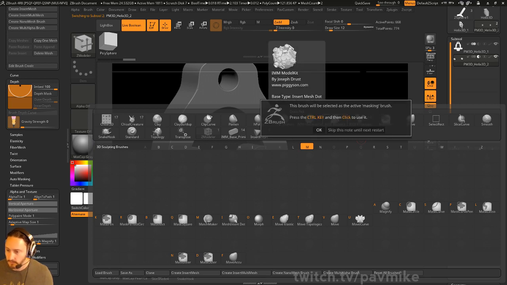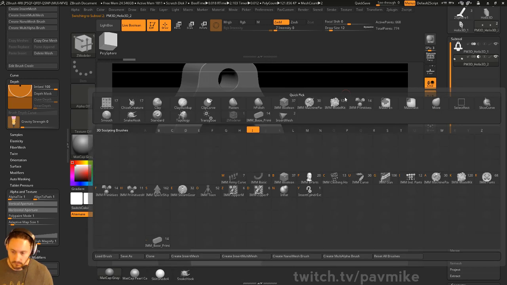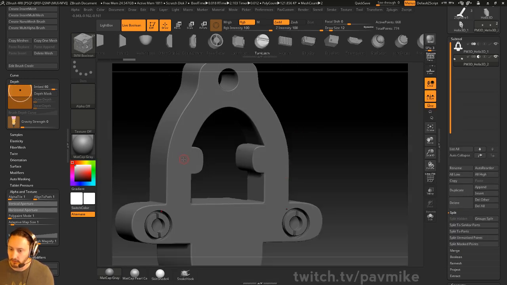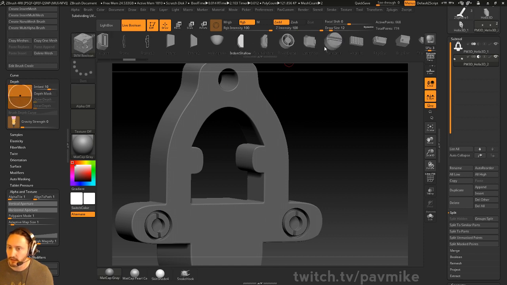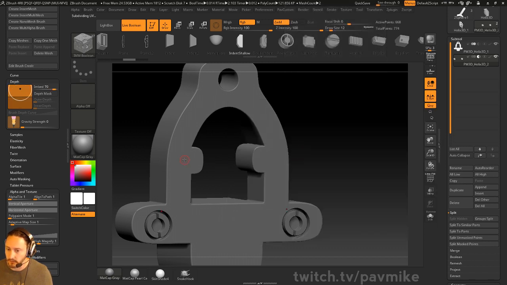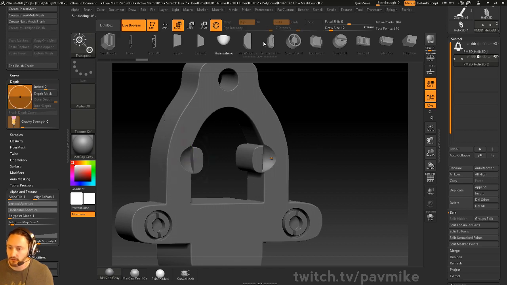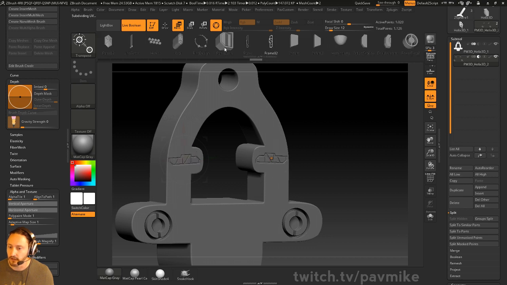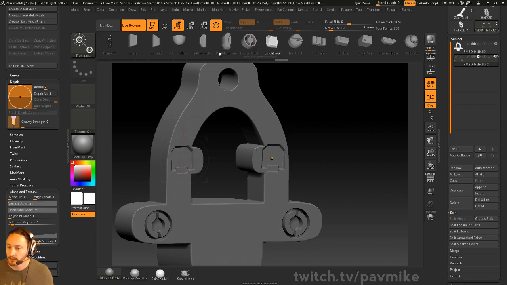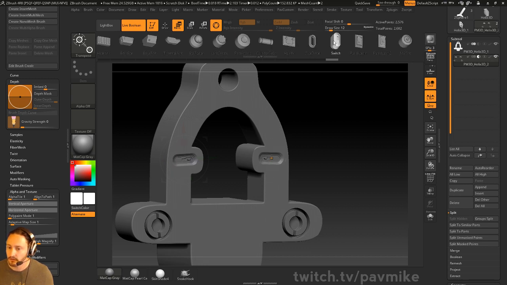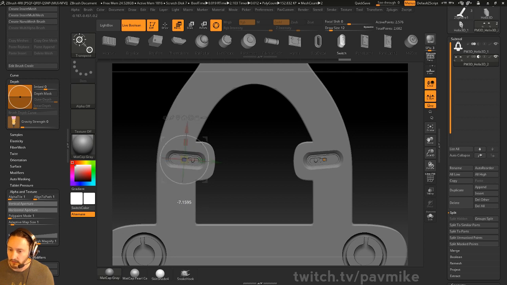There we go. Boolean here. And like I said, I hit M, but you can go through here. So if we put this one in there, it's like, you know what, I don't want that one. I want this one here. And we can cycle through this one. It's like, okay, that's a pretty cool one. But if I hit W, what if I want to try some of these other ones out? So you can just drag through here and see if any of these strike your fancy. That's a cool one. That's a neat one. Let's do this one instead. So now you've got this one, and now I rotate these into place.